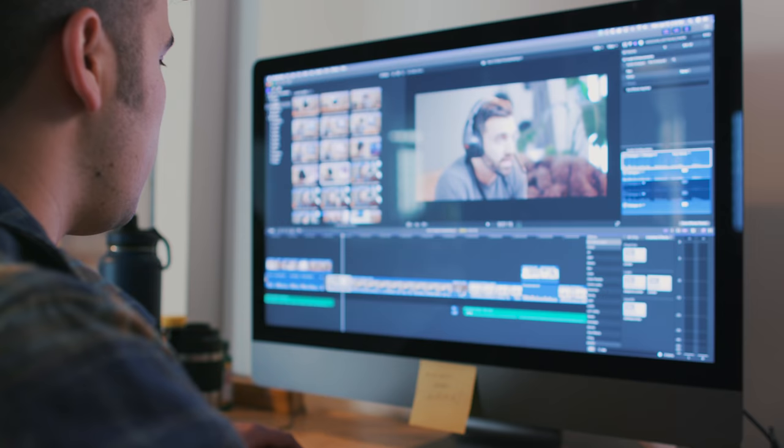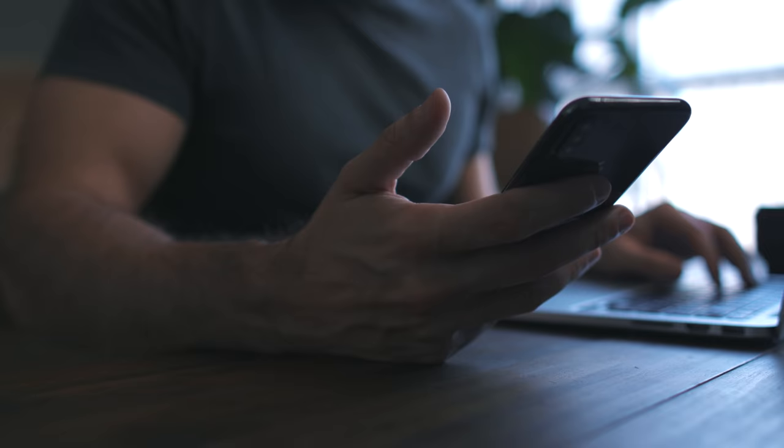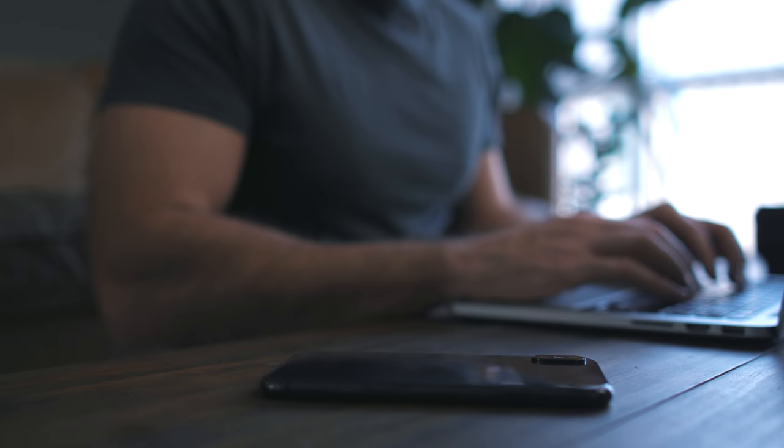The new Mac Pro just seems a little bit overkill and too expensive at this point. I have an iPhone XS that I use to communicate with my team and message with you guys on Instagram. I have an iPad that's mostly used for entertainment while I travel, but I also use it to access notes while I'm working on videos. I have these four devices that I need to keep in sync at all times, sharing notes and documents, and I needed to make sure the system was instant.